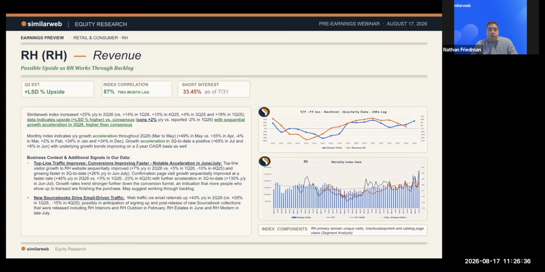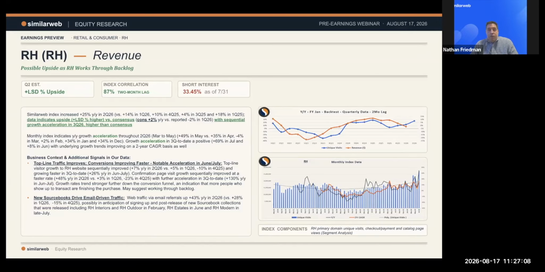Our index correlates with reported revenue when factoring in a 2-month lag, given there is a longer spend consideration for these oftentimes very high-ticket products, and the revenue recognition upon product delivery may also take time as well. When taking this lag into consideration, so evaluating index trends from March to May, our monthly index sequentially accelerated through the quarter, and based on quarter-to-date trends through July, we are anticipating further sequential improvement, higher than current consensus expectations.